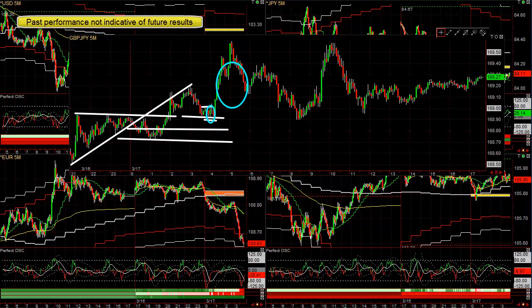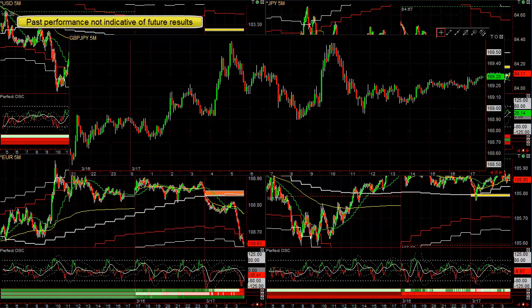And what's nice about this also is your initial risk, once it goes your way, especially once it's up 8 to 10 pips, you should cut it in half. So if it did come back and stop you out, you lose literally 4 to 6.5 pips. So on wins, infrequently you're going to have break even or very small losses, smaller than what your initial risk is. That's the key to trading.